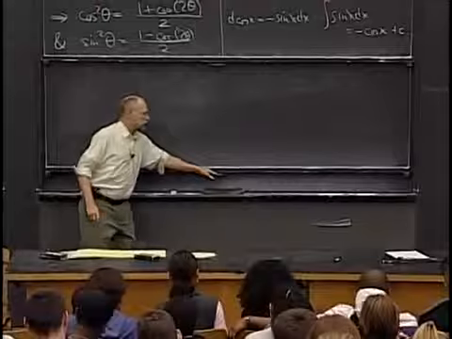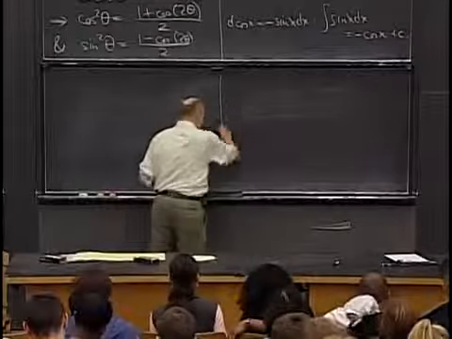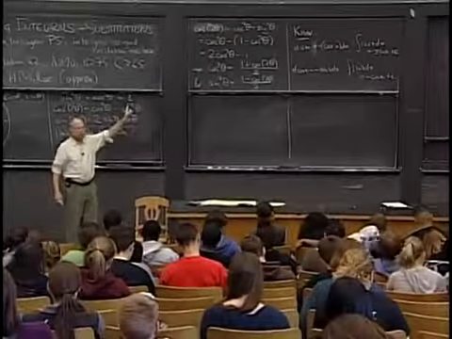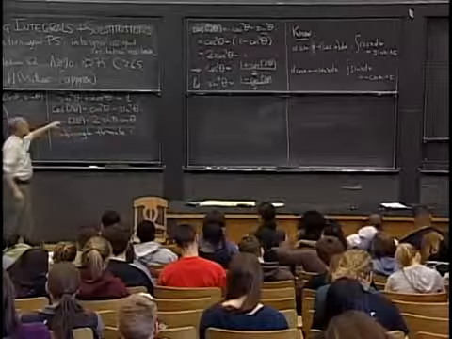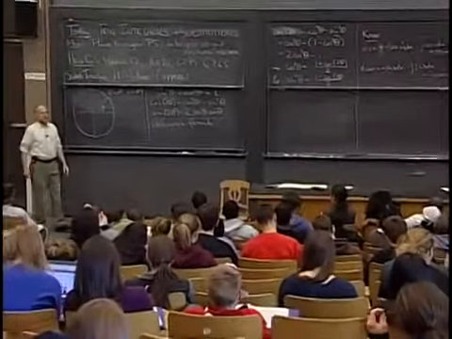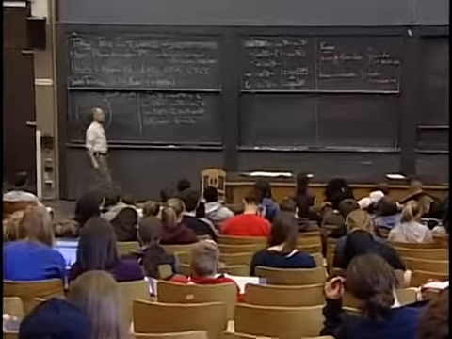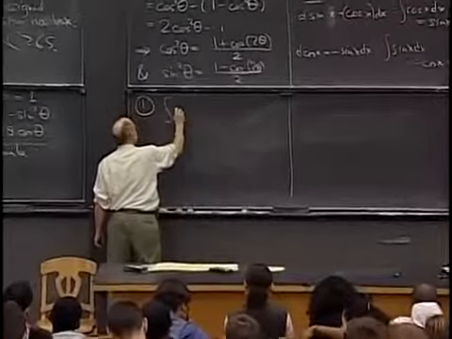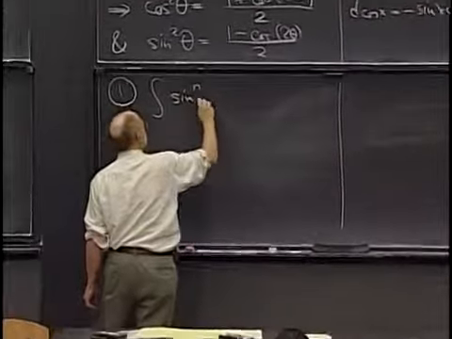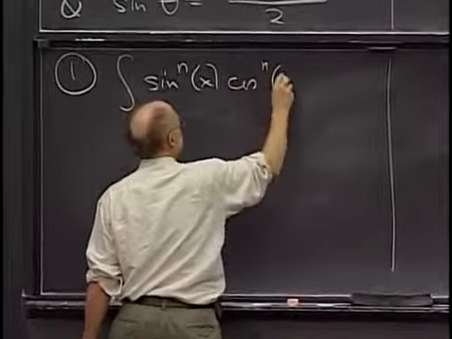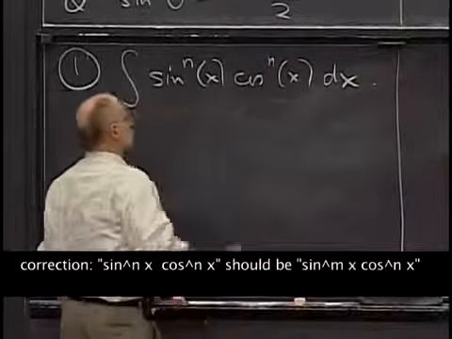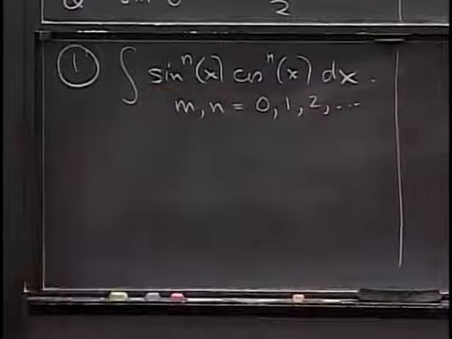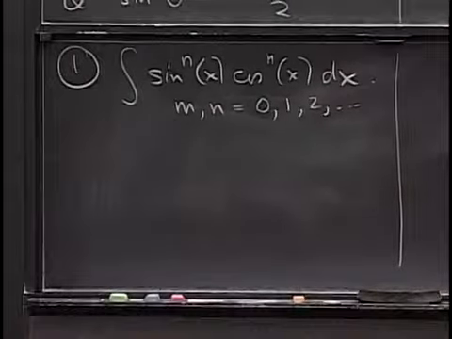And the game today, for the first half of the lecture, is to use just those basic integration formulas together with clever use of trig identities in order to compute more complicated formulas involving trig functions. So the first topic is to think about integrals of the form sine to the mth power of x, cosine to the nth power of x dx, where I have in mind m and n are non-negative integers. So let's try to integrate these.